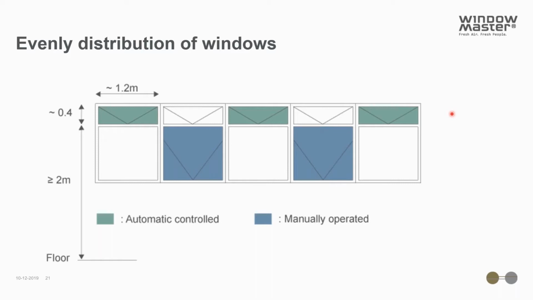And an issue that we see with this is really that in today's buildings, the window is often used as an aesthetic feature that is a part of the overall expression of the building. This can create problems or interfere with the natural ventilation design. But if natural ventilation is going to be used in a building, the ventilation effect or potential should really be prioritized. And the windows should first and foremost be located to provide the users with fresh air.